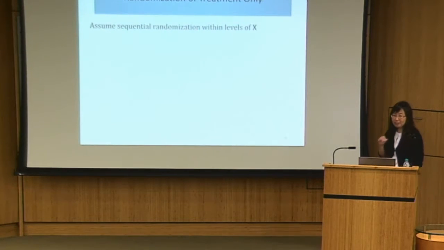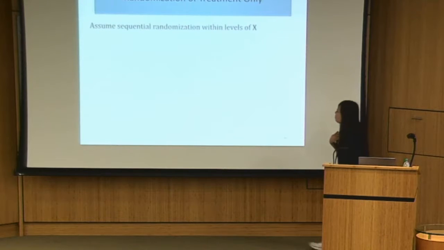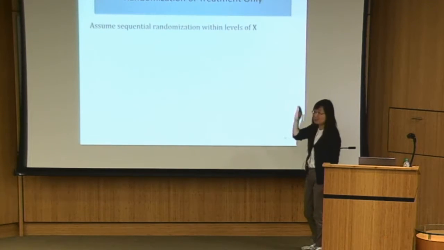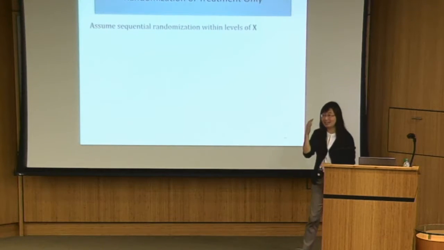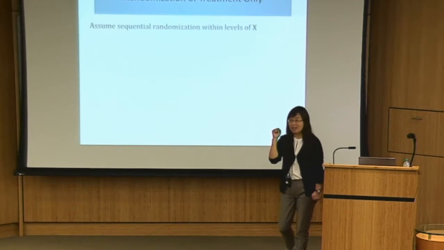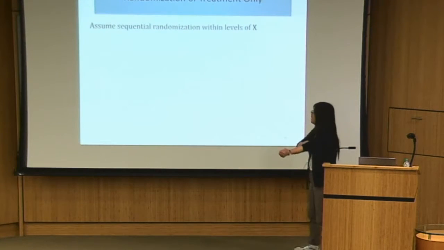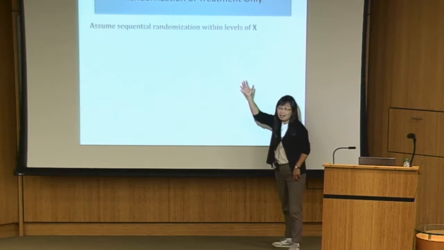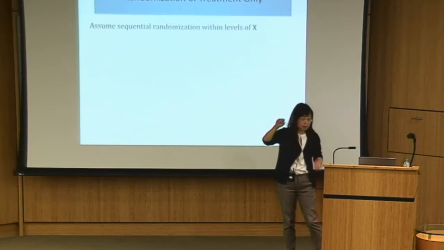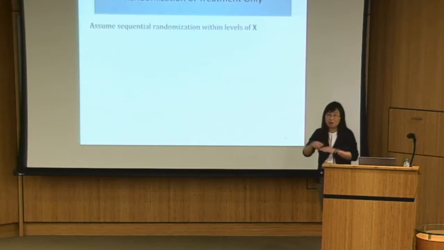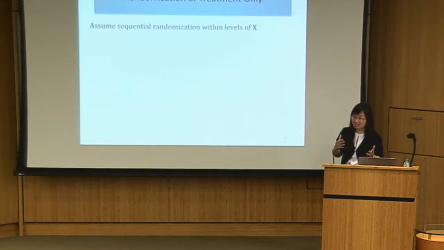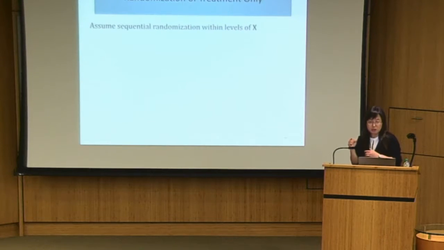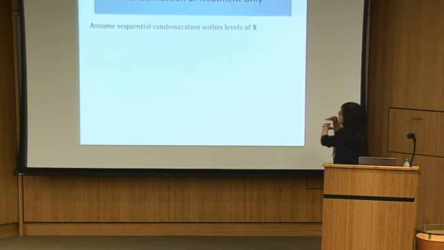So now, coming back to the design we have where only the treatment was randomized. We only have randomization of treatment. The mediator value was not randomized. Instead, we rely on the ignorability assumption. The first ignorability is straightforward. The second ignorability completely relies on whether you have covariates that help you to distinguish people who are more likely to be employed from those who are less likely. And so we need to assume sequential randomization now within levels of X.